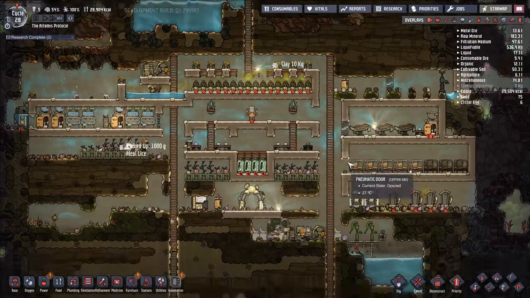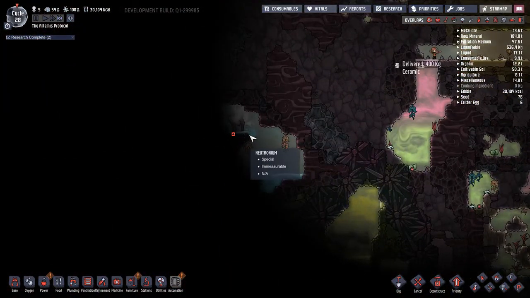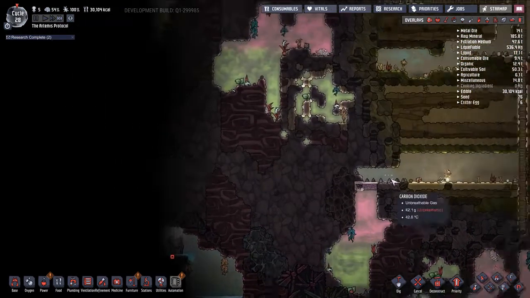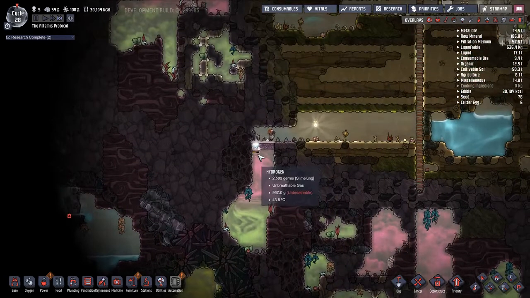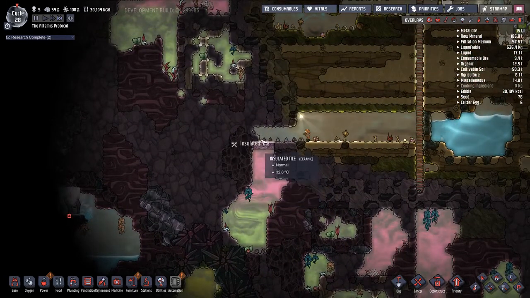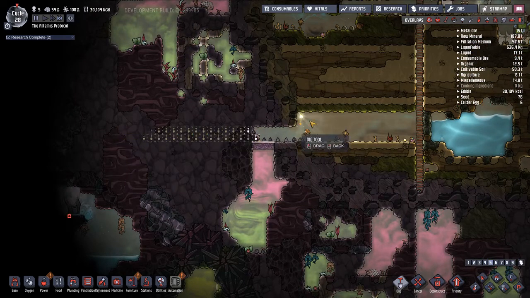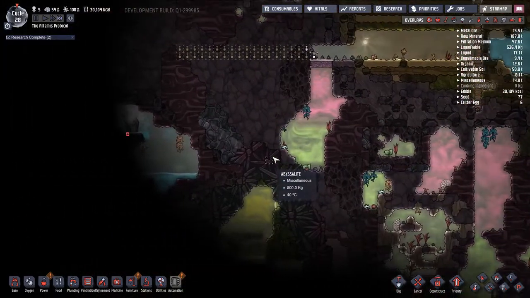Okay, so, this I think becomes a new big priority because we don't want to just leave this alone until it heats up too much. That seems like a pretty bad idea. We'd like to get down here and start doing some stuff. So, let's just dig out an area like this. See what we're working with a little bit better here.